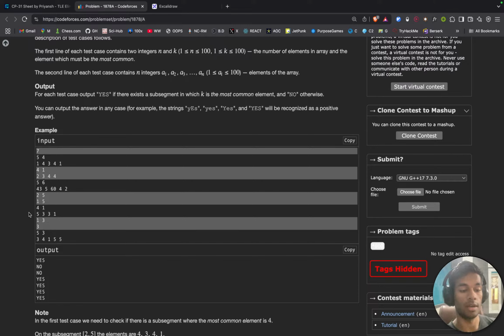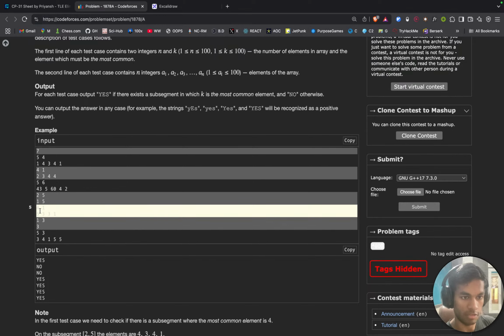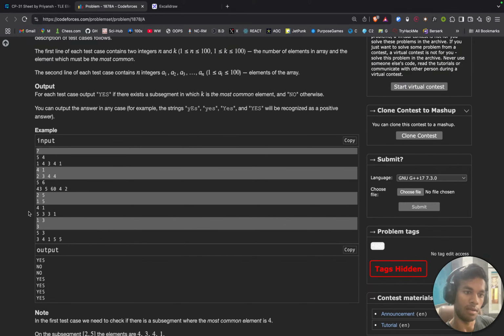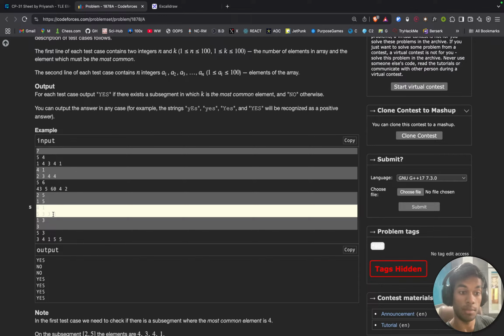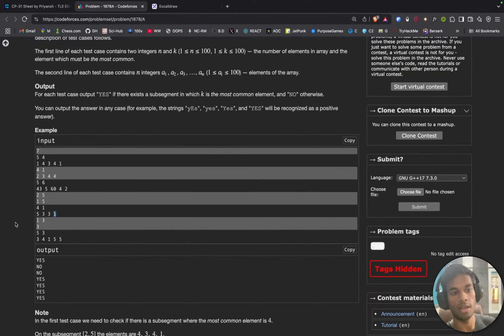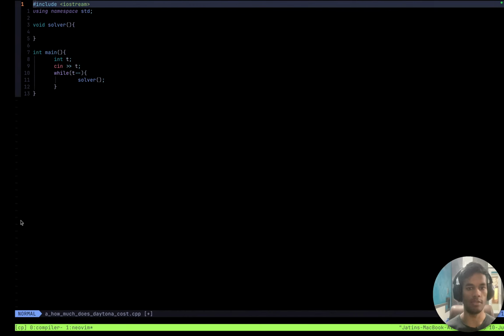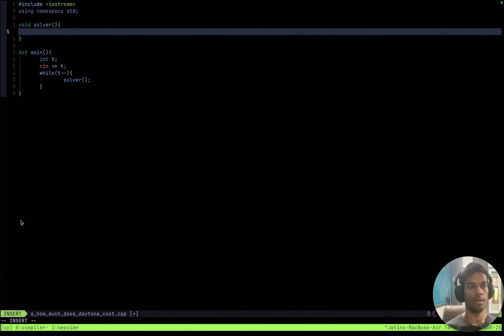That is really cool. I only have to check, right? Even if the number appears only once, then I can say that, like in this fifth case, I have 1, which only appears once. But I can say that the last integer is my subsegment itself. So all I have to do is check if k appears at least once in my list, which is cool.